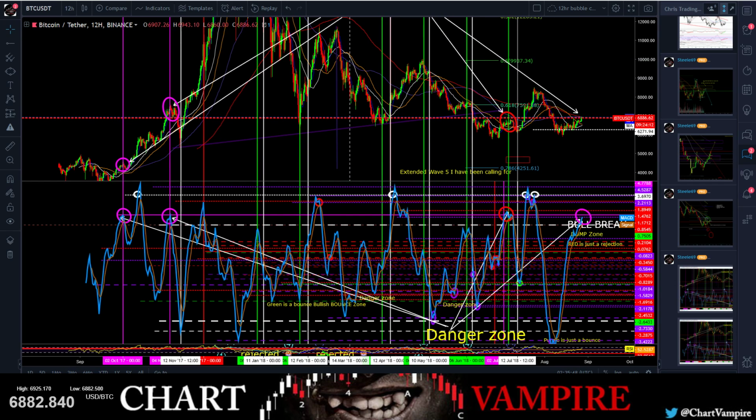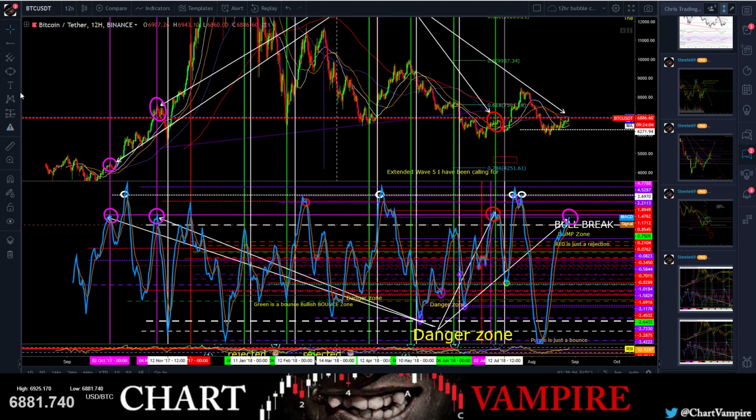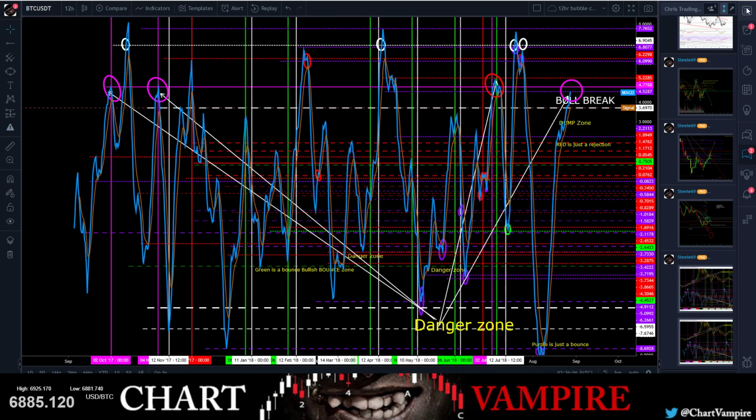All right, that's it. That's all I got. I don't really have anything else. This does look like it's got, now this could just retrace a little bit, then give one more push up, and that's what I'd be looking for. Maybe a little bit of a retracement, followed by one more push back up. What are your thoughts, Until?